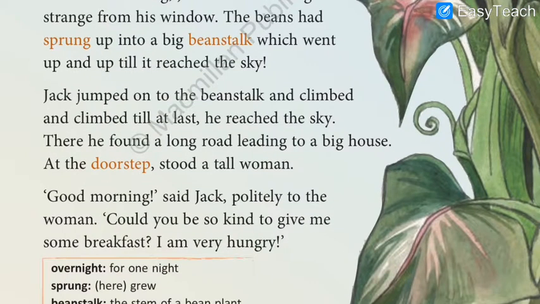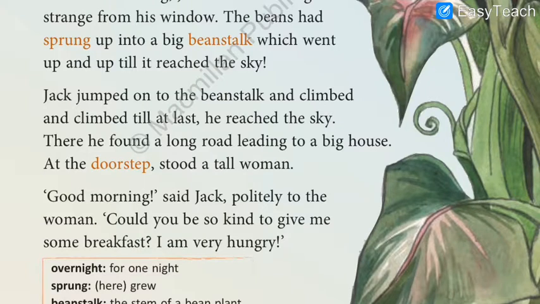So Jack went up and up and up. He climbed up this beanstalk and reached the sky. Now he was very happy that what the old man said became true, and he was very eager to see what is there on the other side of the clouds in the sky.